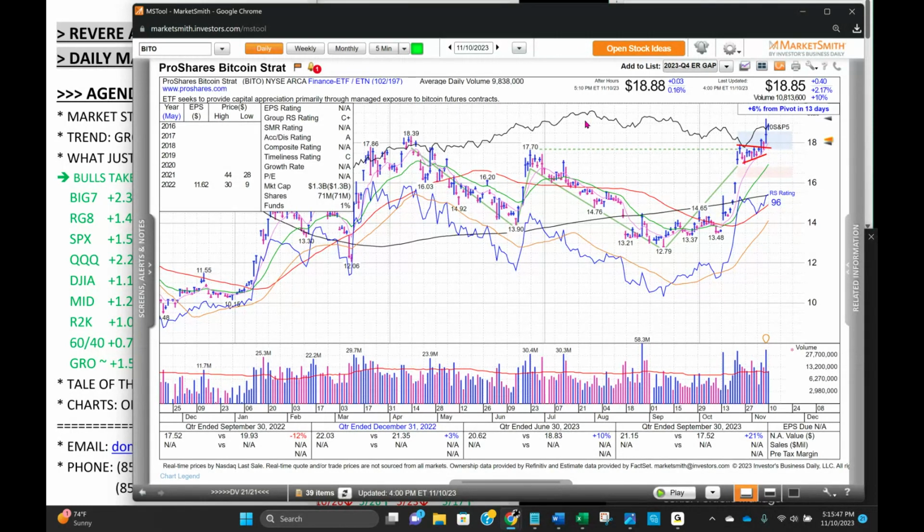And this probably is related to, look at the big blue volume bars here too, the finalization of the spot Bitcoin ETFs. I watched a good interview on somebody explaining how institutions who do asset allocation will have access to Bitcoin now through ETFs, and if they just put a 1, 2, 3% allocation into Bitcoin of the hundreds of billions of dollars that they manage, really trillions of dollars that they manage in people's portfolios.